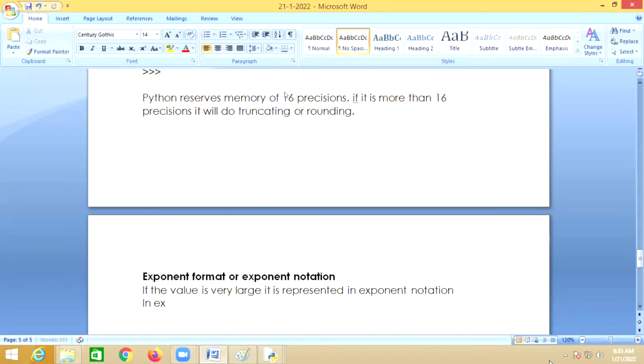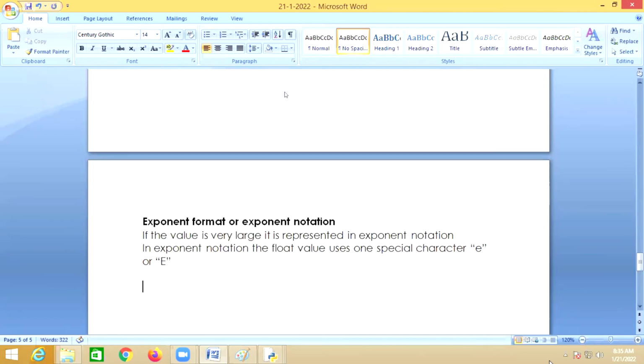In exponent notation, the float value uses one special character, E or capital E. E is nothing but exponent. The value of E is 10.